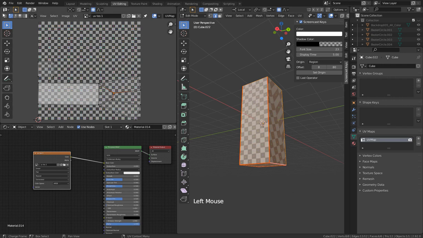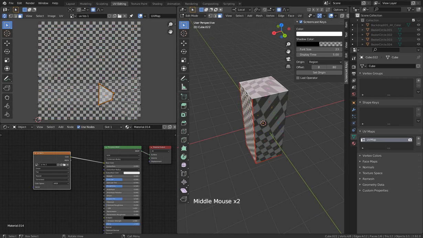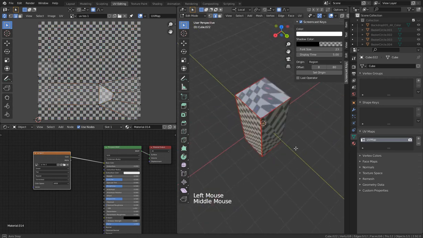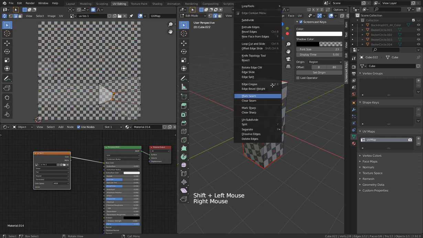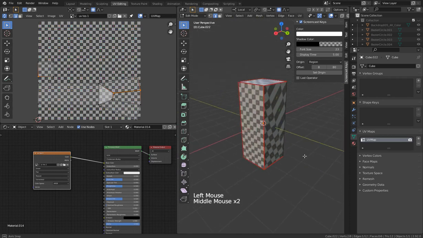So let's go to the sync UV mode and select this place and see what's happening. Let's choose face select. So you see, this is the face, meaning we can select this part too and mark seam there to break these horrible lines. So I'll just go to edge mode, select this place, choose these edges and right click and mark seam again. So now we have something like this. Okay, let's close this one and mark this seam. Okay, so now we have something like a box which goes up and down.